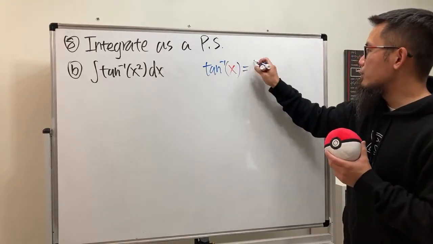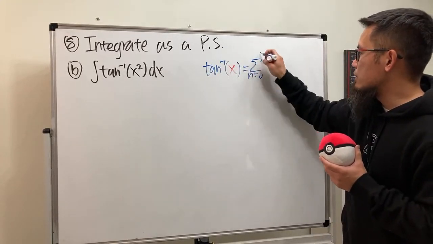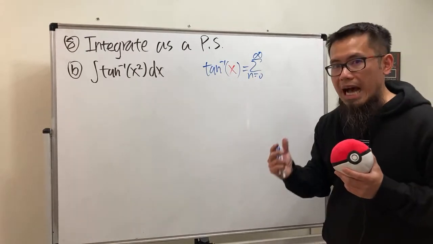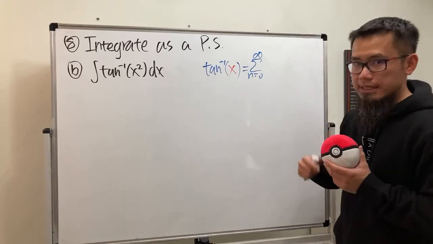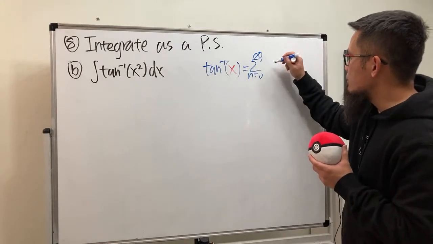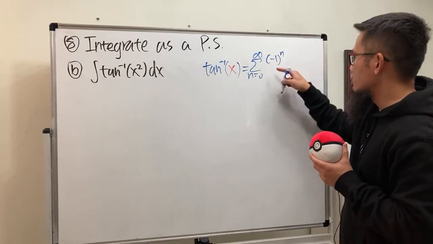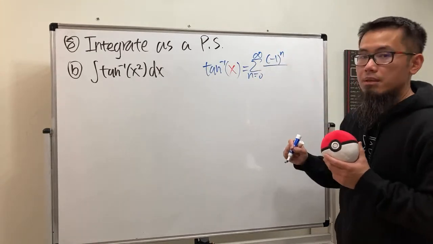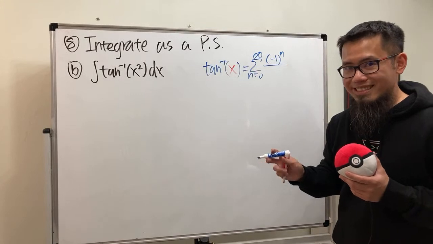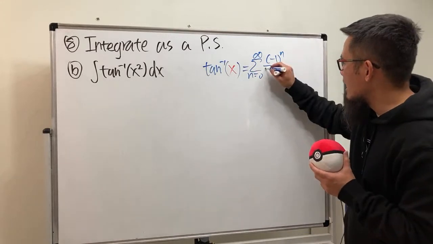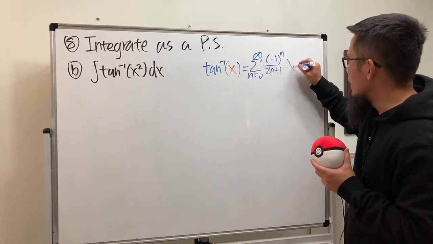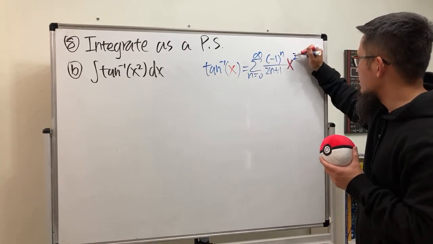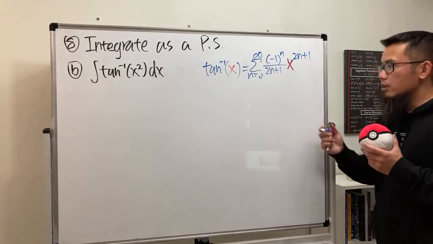This right here is equal to the series as n goes from 0 to infinity. Remember that inverse tangent is odd, and for the series, it's alternating. So go ahead and just do -1 to the n because it's alternating, and it's odd, so you will see the odd numbers, but you are not going to get the factorials. That's for sign. I'll just put this down, 2n plus 1, and then you have x to the 2n plus 1. And let me make the x red, of course. So that's what we have.